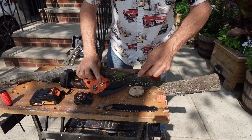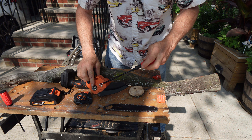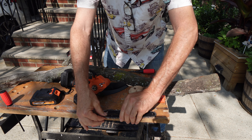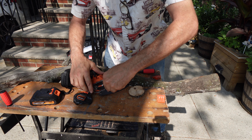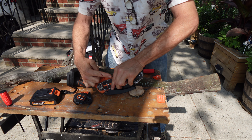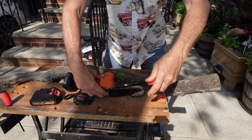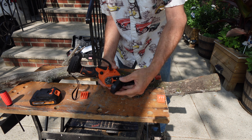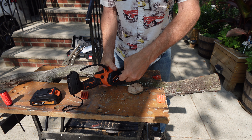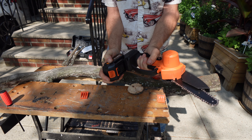Put the screwdriver over here — this is called the tensioner. Lefty loosey, goes in. You want it to be able to get on to this gear over here. Slide it around the gear, that little silver tab goes on. Keep that pressure away. Take the screwdriver behind the blade — as you can see, I'm tightening. Place the cover back on into the holes, put the thumb bolt back on, give it a little pull to see if that's enough tension for you. Put back the battery.